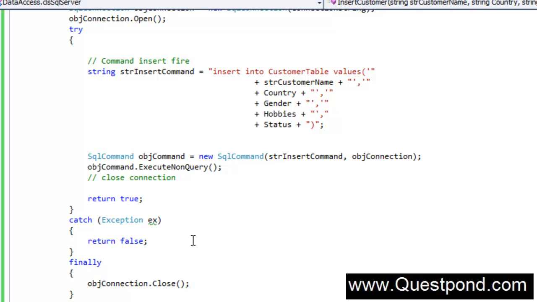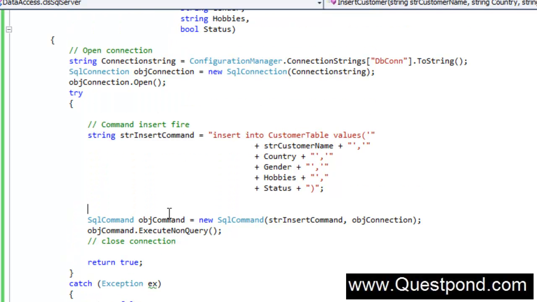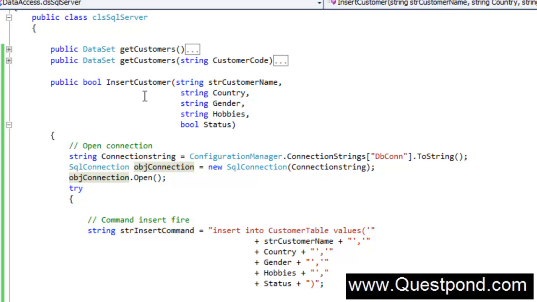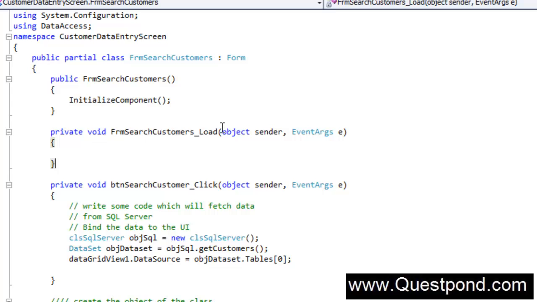So you can see that I put that into finally. What happens is if there is any exception, it will go to the catch block, and irrespective of whether there is an exception or not, the finally block will always be executed. Because of that my connection dot close will always be called. So good, I'm all set here. Now the next thing I have to do is call this code from my user interface, so let's go back to our frmCreateCustomer.cs.